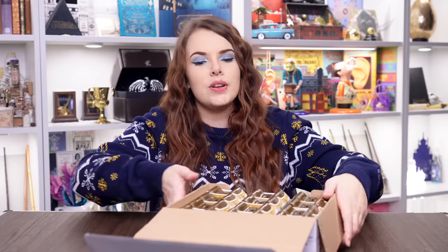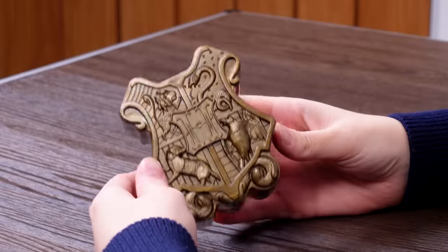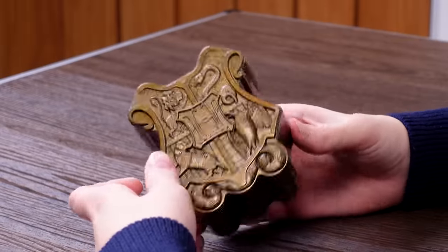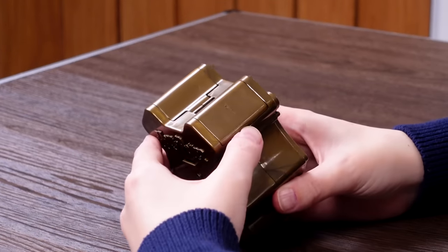Look at all those capsules! I'm going to put them to one side and pick one to get started with capsule number one. It's been a while since I've opened some of these — the packaging never gets easier. We're in! The first thing I've noticed is that the plastic capsule looks a little bit different — more vintage, more detailed, which is quite nice.